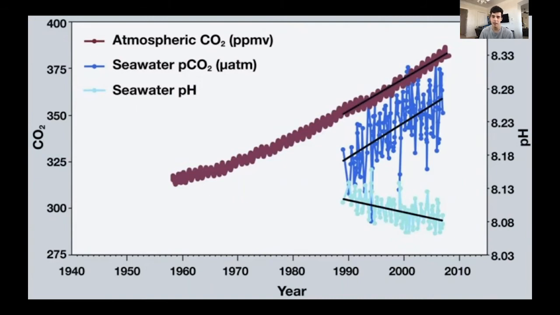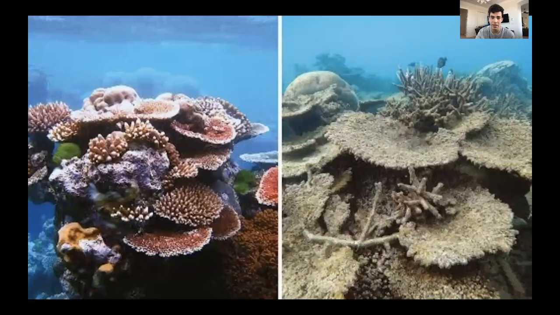When the ocean becomes more acidic, it changes the chemistry of the water, making life for many small creatures much harsher and not allowing them to grow to their full potential. It's also not allowing coral reefs to grow and become healthy. In this next picture, you can see a live coral next to a dead one — with the ocean becoming more acidic, coral reefs are becoming weaker and weaker and cannot grow.